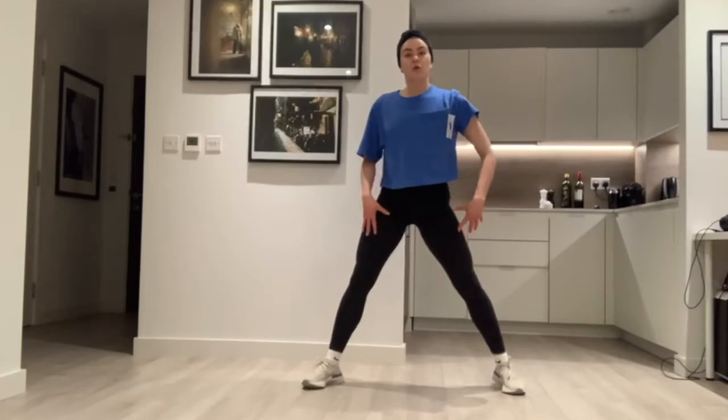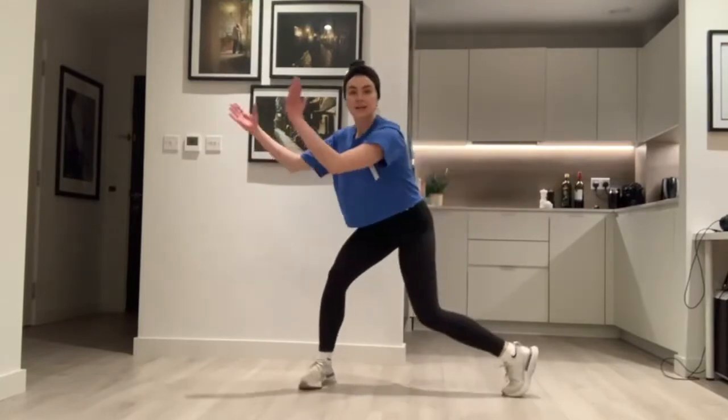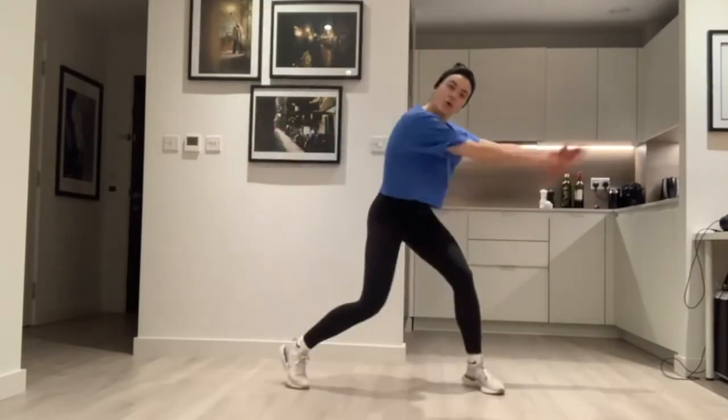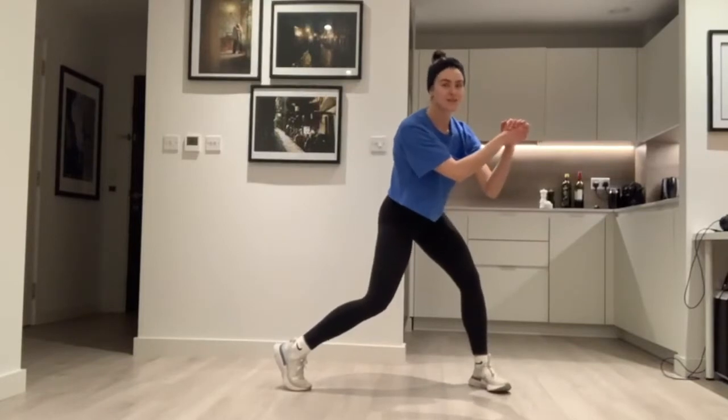So I want you to think your back leg is bent, kind of like a lunge. Both legs are nice and bending, but really low down. So we're gonna go to the right, to the left. Can you see my heel comes off? That back heel comes off. We've got three, four. Really swing your arms here. Six, we've only got six of these.